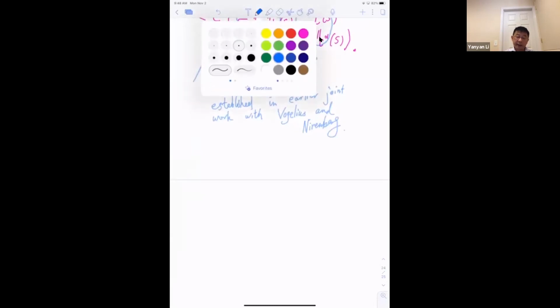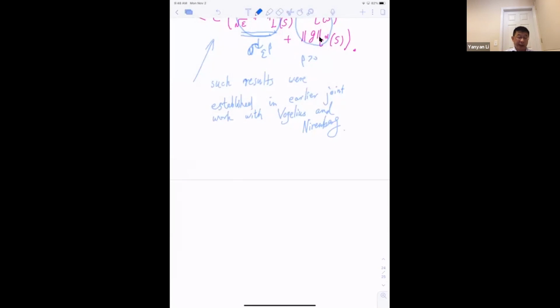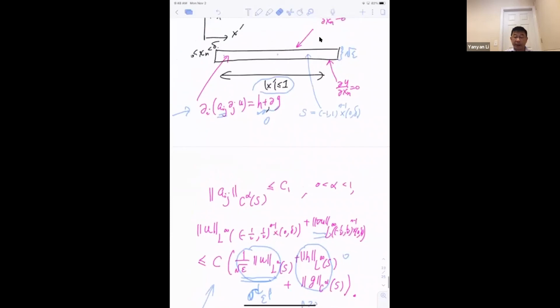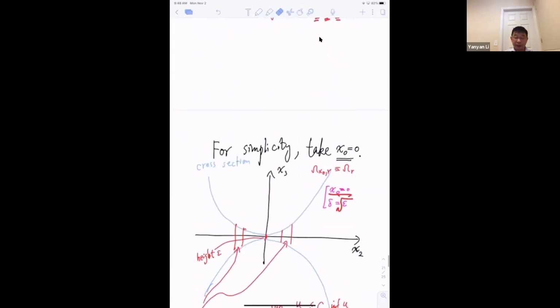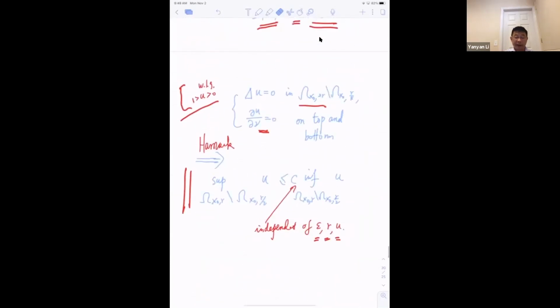For the equation case, earlier we can get something like this: the gradient of u in L infinity will be controlled by something like root epsilon and u in L infinity. This one can obtain. One question is whether or not one can gain this beta power, and we haven't seen that yet. We are trying to replace this Harnack part, but we have not succeeded yet. So I think I will stop here.